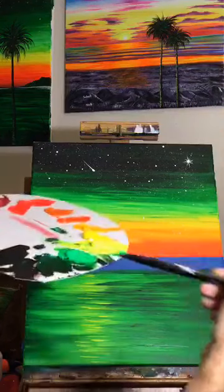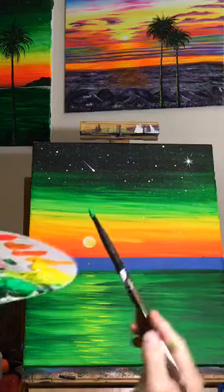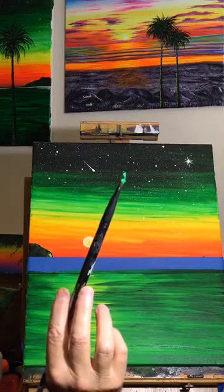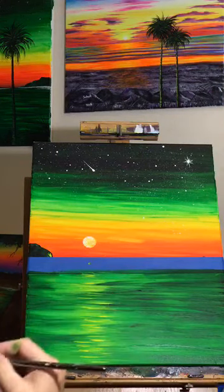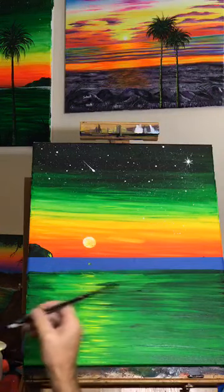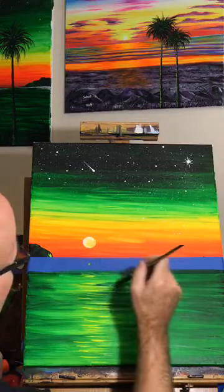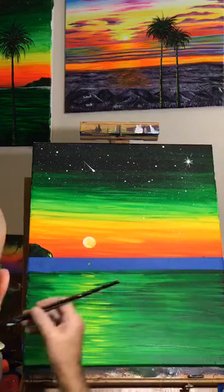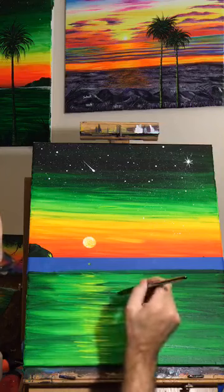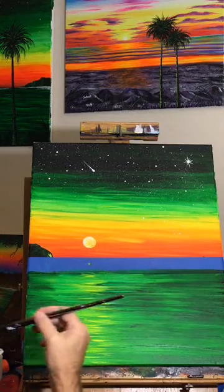Load the brush flat. So you see the paint on the edge of the brush, but the bristles are still straight. So the harder I press, the bigger bead of paint I'm gonna drop. Just gonna not overthink it here. Drop some green. Now don't make this whole area green again, just drop some lines in there.